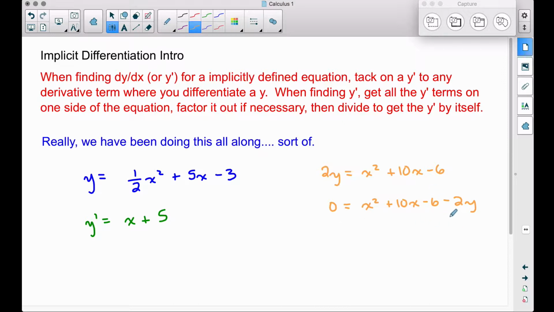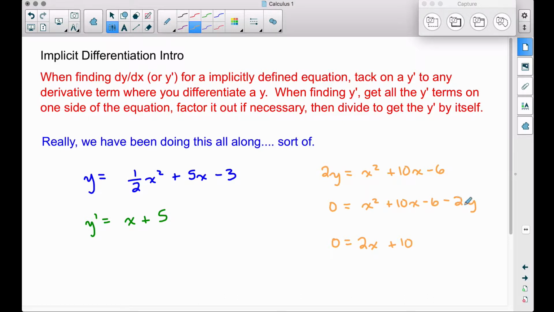Now, it's very easy to get y by itself. If we were to reverse some of this stuff that we just did, we could go right back to here. But now, let's find this derivative. Let's find y prime, or dy dx. And what I want you to take note of is this piece here, and I'm going to explain what this stuff in red means. If we find the derivative of this side, the derivative of 0 is going to be 0 because 0 is a constant. Same thing as what happened with this negative 3 over here. The derivative of a constant is 0. The derivative here is 2x. The derivative here is plus 10. The derivative of negative 6 is going to be 0.